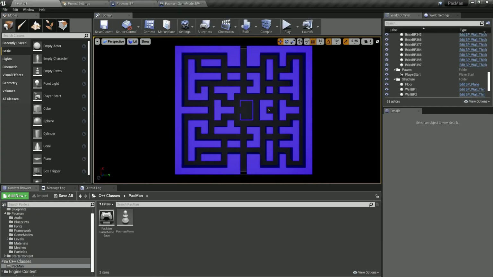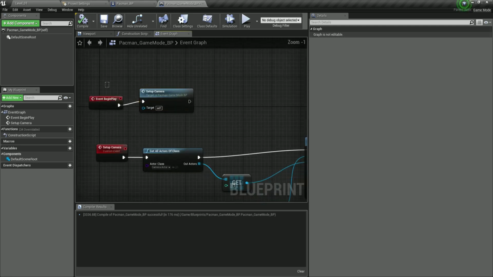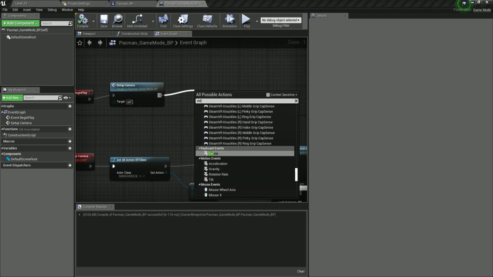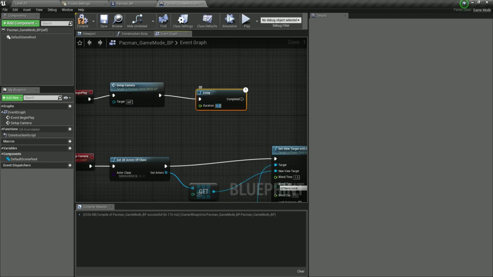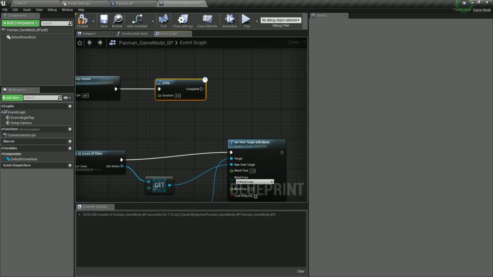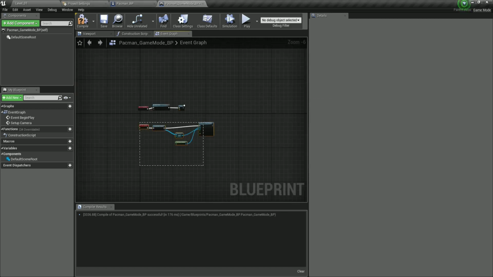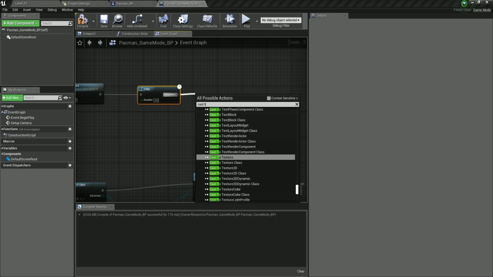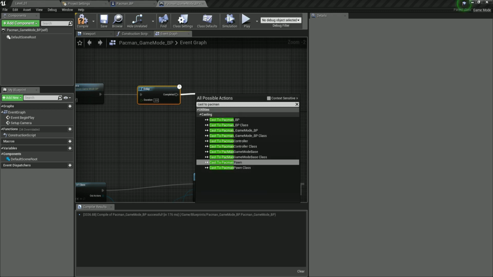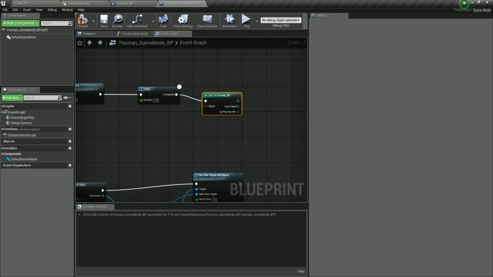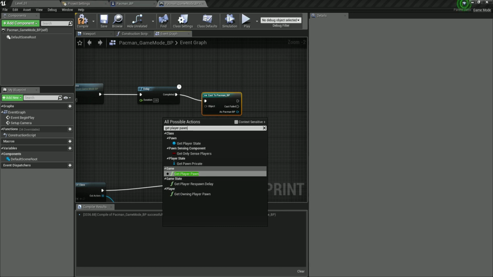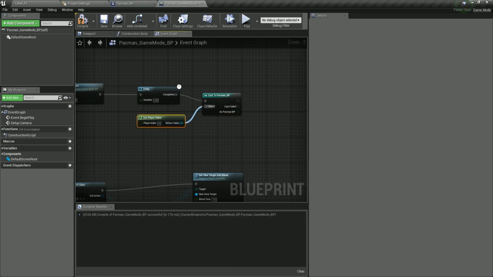Well, over here inside of our gameplay, in the begin play, we're calling to set up the camera. What we can do next is call the delay function to delay 2 seconds. And after that, let me just move this down, I'm going to say cast to Pac-Man BP. And who am I casting? Over here, I'm going to right click and say get player pawn, and we are going to cast it into the Pac-Man pawn.